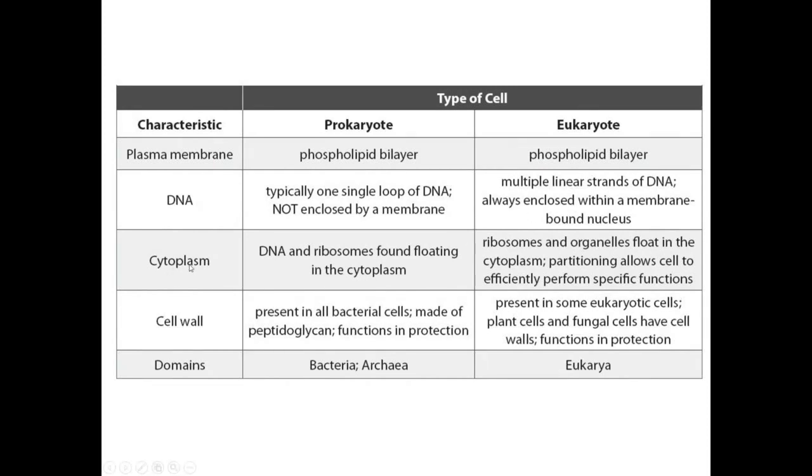If we were to look at the cytoplasm, you would find in a prokaryote the DNA just free floating in that cytoplasm, as are the ribosomes. Whereas if you look at a eukaryote, you would find ribosomes free floating, and then all those little subcellular compartments, those organelles, also floating. But you wouldn't find the DNA in touch with the cytoplasm, because the DNA is in what compartment in a eukaryotic cell? Go ahead and type it.